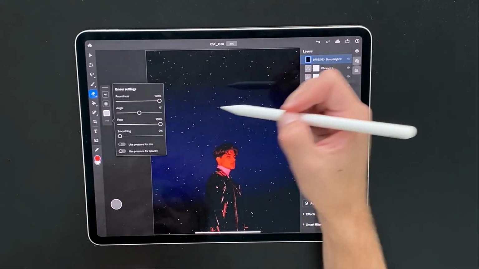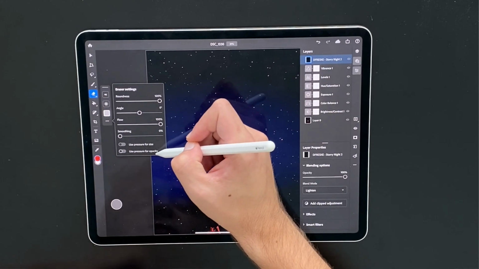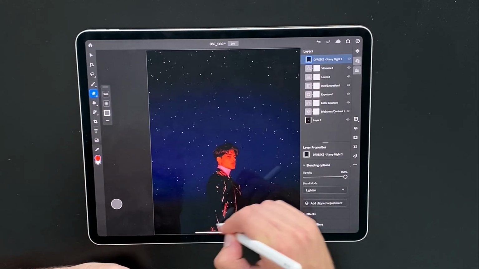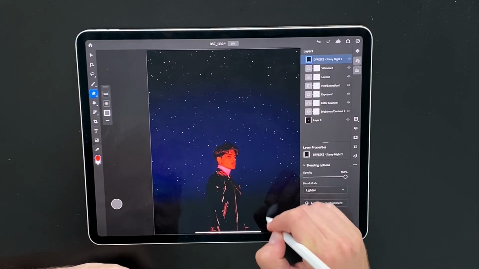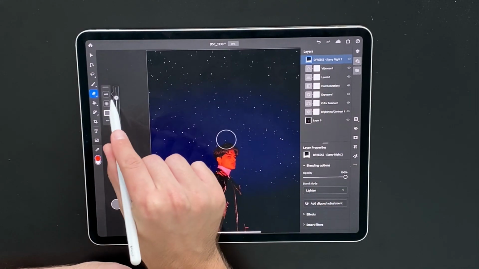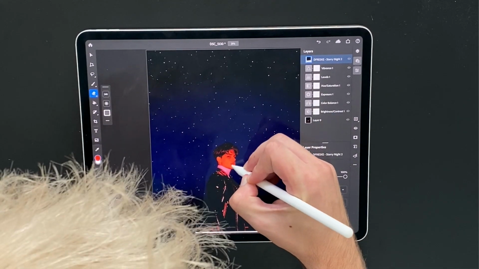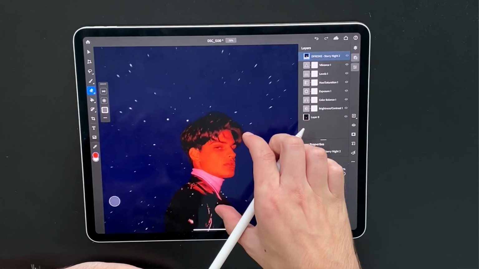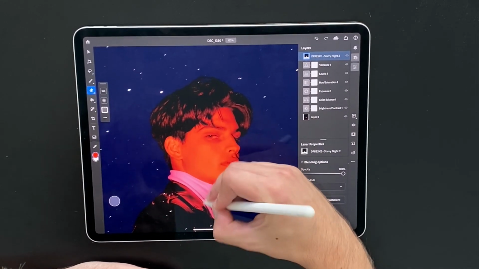This is very helpful. This is all in the desktop version. But what I like about this on the iPad is that you can use pressure for size and use pressure for opacity. All right, so we're just gonna go in, get rid of the stars from this layer, make it fade into the sky. Then we're just gonna bring our brush down so that we can go in and take some off of his face. And it looks like if we just pinch, we can zoom in. So I'm just gonna go in here and make sure I get all the stars off of him.